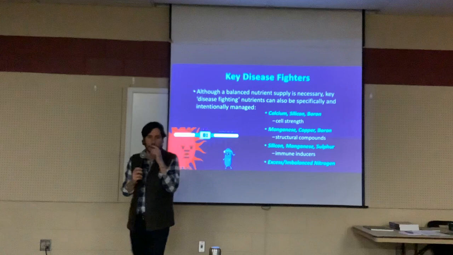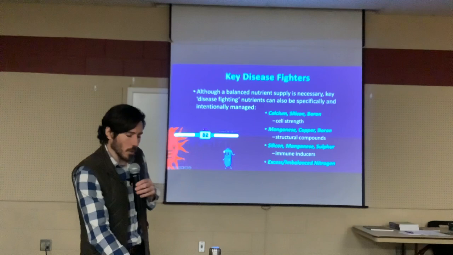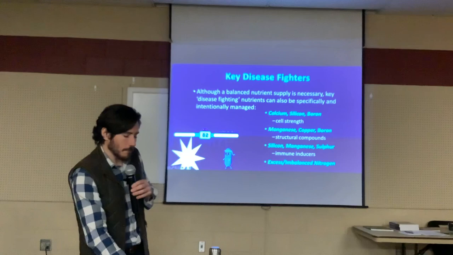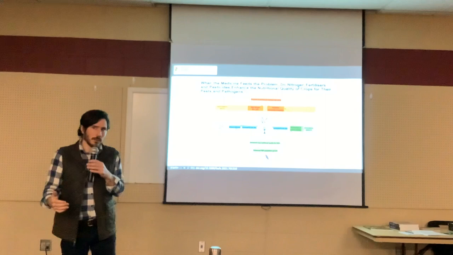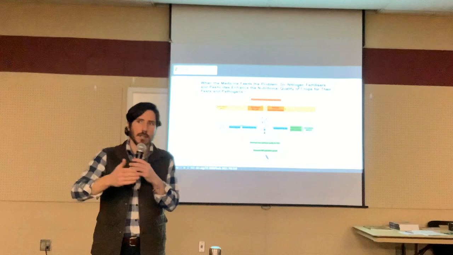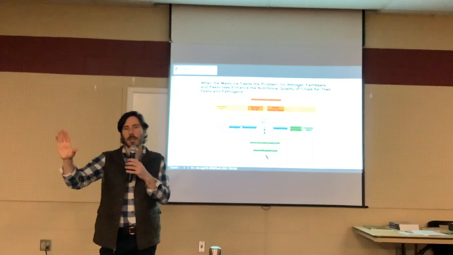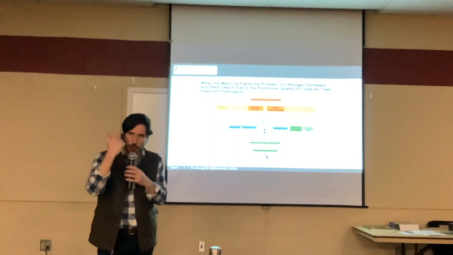And then an imbalance of nitrogen is the other big one. And that's the one I want to make sure we spend a bit of time on in our last little 10 minutes or so here before break, because it plugs in very much to our earlier conversation this morning. So excess nitrogen is also one of the major culprits of pest and disease pressure. We push nitrogen for yield. I understand you need to pay the bills. I understand you need to get a good yield. But we over-apply, or we apply too much at one time, inducing imbalances.